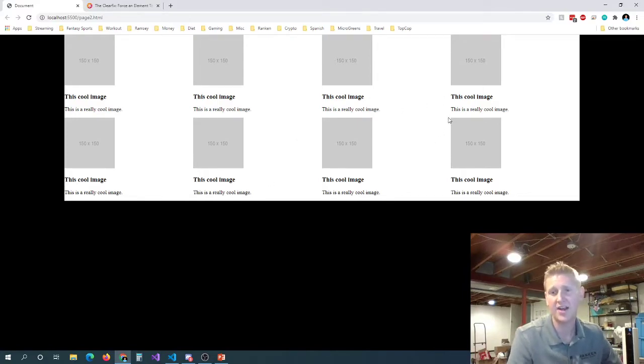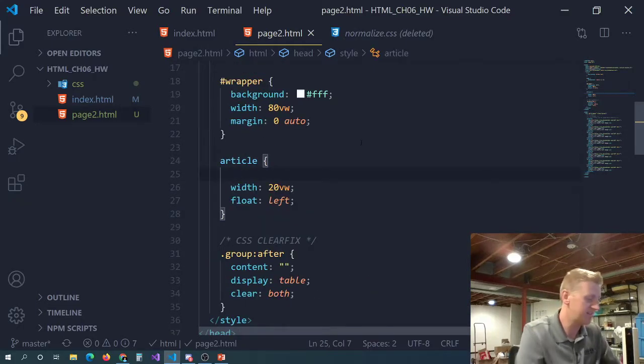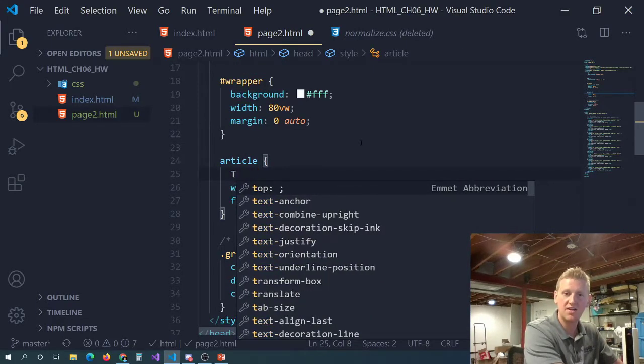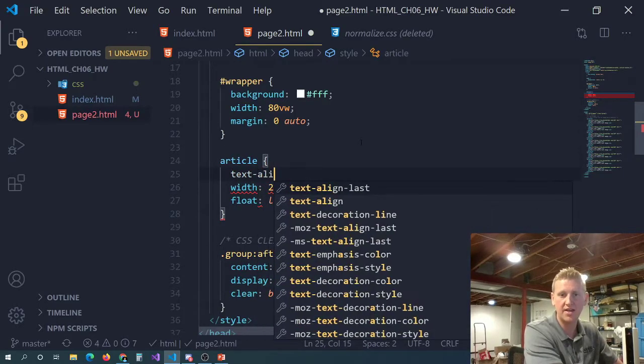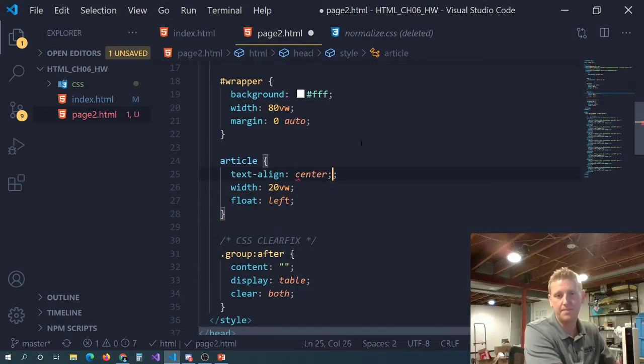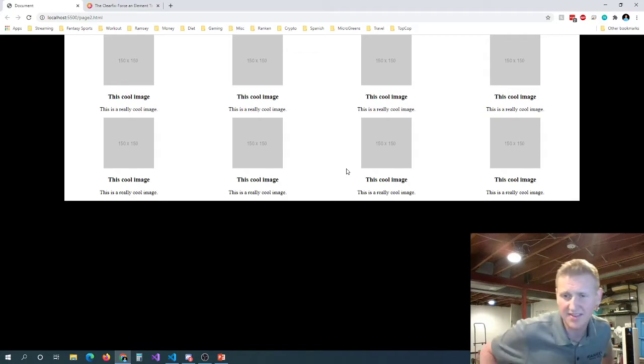Now, what I don't like is how this is buttoned up to the left and there's some extra white space over here. So that could be fixed by adding in some margin, and maybe what's interesting is there is a text-align. There's a text-align center, and that kind of gets that centered out. That's not bad.